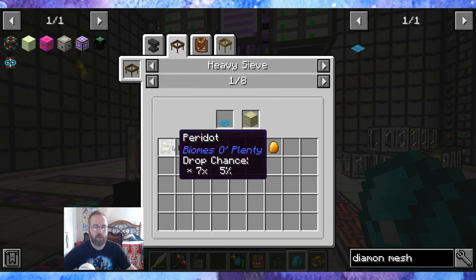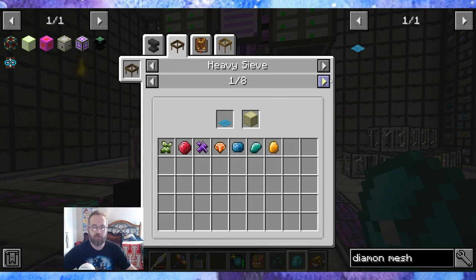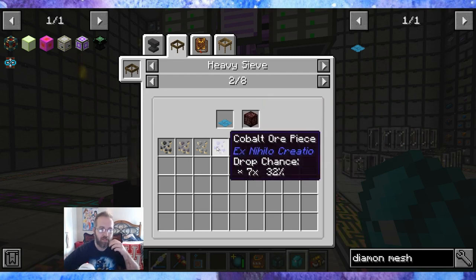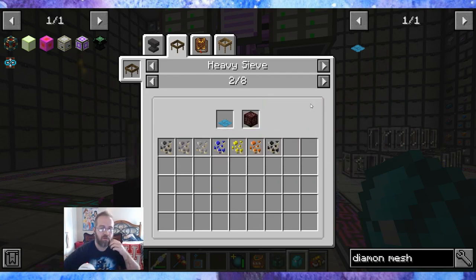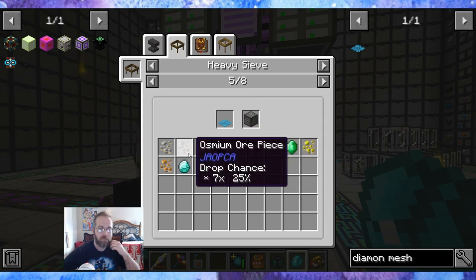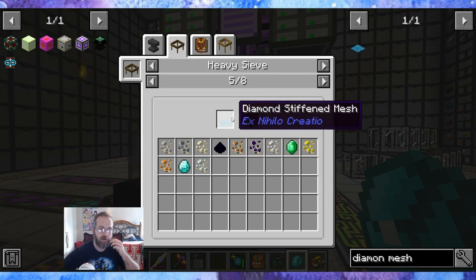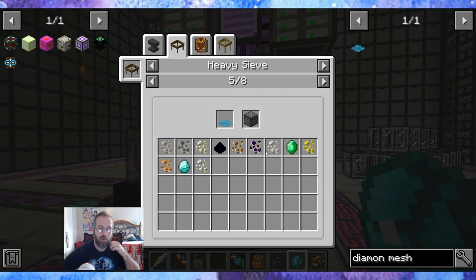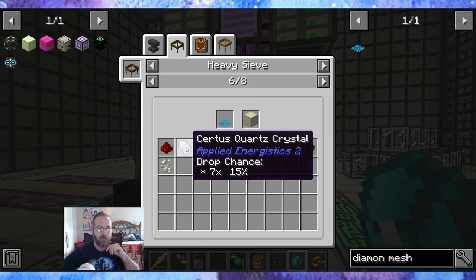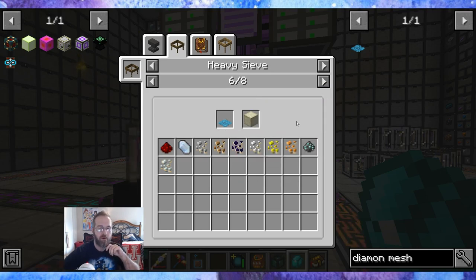So with ender gravel, we're making the... I've already have this one set up, making the ions plenty. Okay, compressed nether gravel in a heavy sieve makes the... Yeah, makes the nuclearcraft we need. Soul sand makes ghast tears. Let's see. Compressed sand makes the prismarine shards. Compressed gravel with a diamond stiffened mesh does not make coal. Okay. Osmium. That makes Certus, with compressed dust.